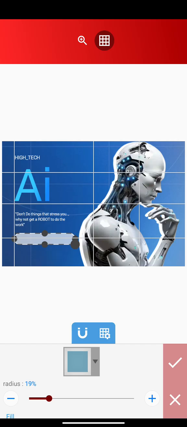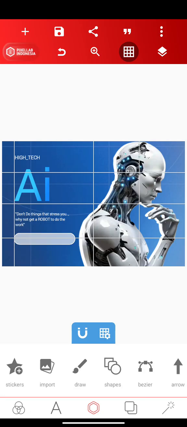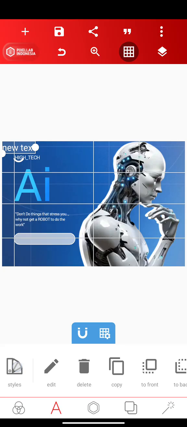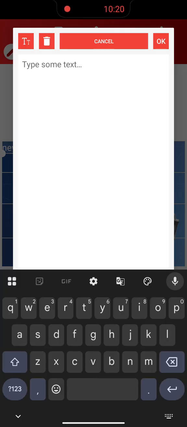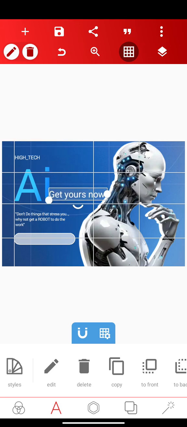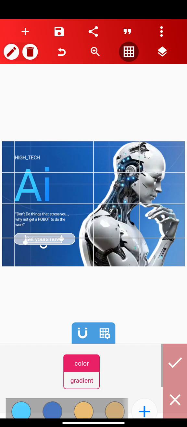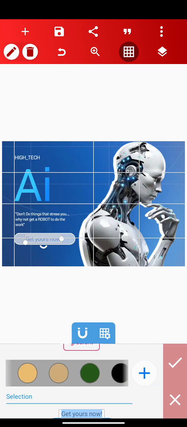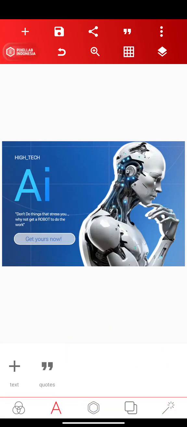All right. Get yours now. The color to complement it is what? Blue. Blue. And then location. Since we already have it here, let's just copy.